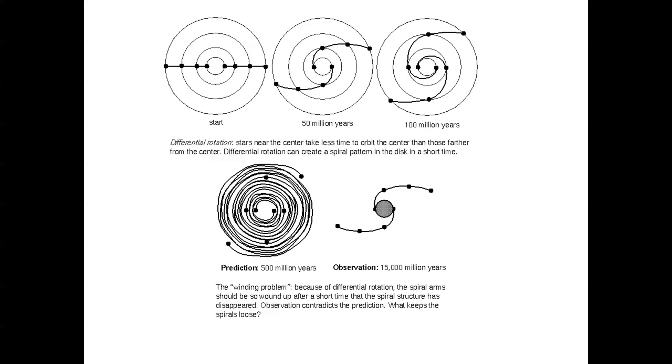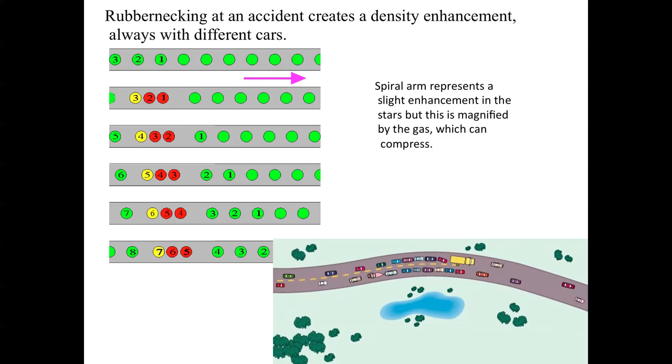The answer turns out to be that the spiral arms are not, in fact, physical objects. They're waves. A good example of this kind of wave is a wave you see in traffic. If you get out on the Mopac and there's a wreck on the other side, you're moving along one side. What will happen is when you get close to the wreck, people will slow down to rubberneck, and then after they get past it, they'll speed back up again.